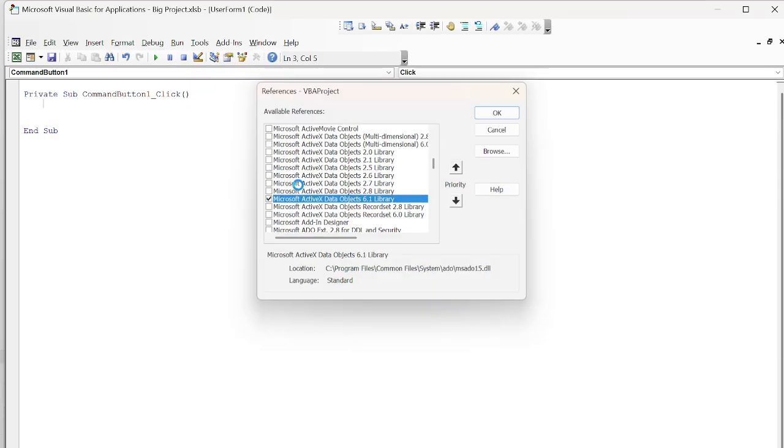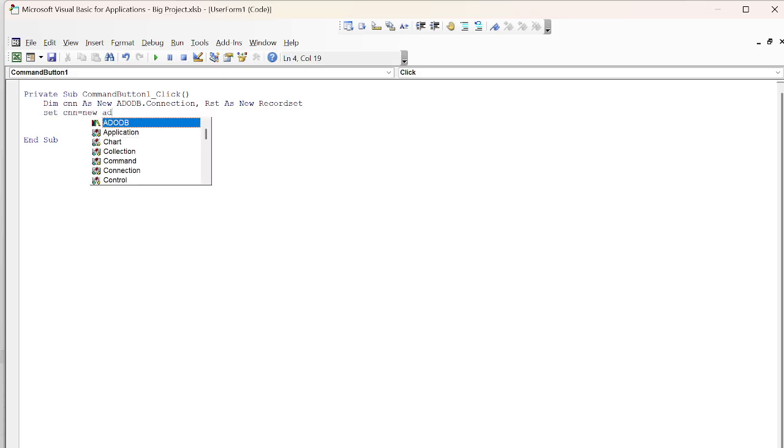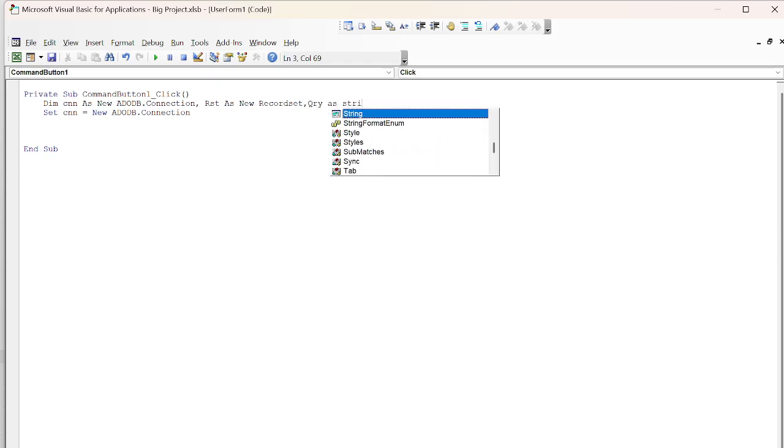Okay, so here Dim CNN as New ADODB.Connection, RST as New Recordset. Okay, and set CNN as new ADODB.Connection, and QRY as a string or variant.